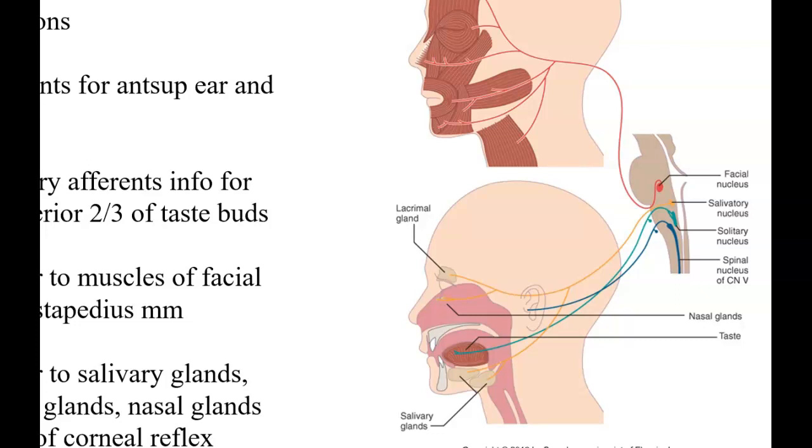So, of course, this Bell's palsy can usually be caused by inflammation from a virus, and that causes inflammation on this nerve. Doctors tend to treat this with corticosteroids to decrease the inflammation on the nerve, or even an antiviral drug. Most people tend to have a good recovery in about 3 months. It takes a long time, though. 3 months is a long time to not have facial reactions, having difficulty with taste and a variety of impairments.